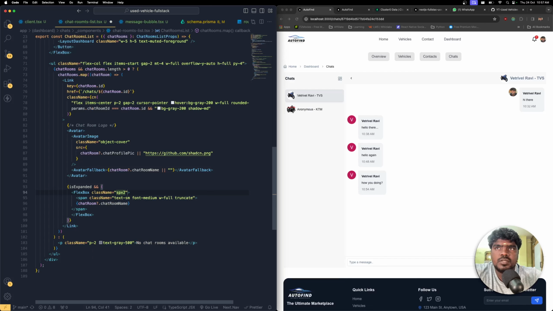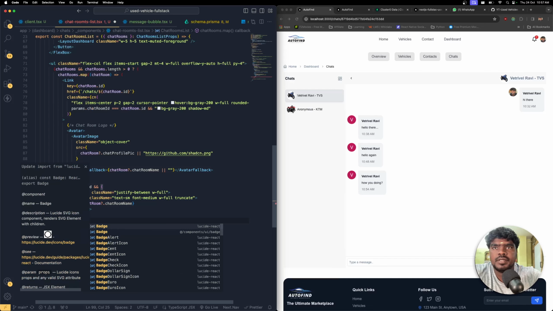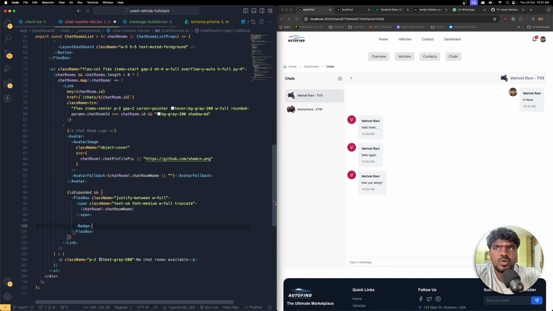I think it should be justify between, and it should be with this full. Then save this, and here I'm going to bring a badge from the UI React components.